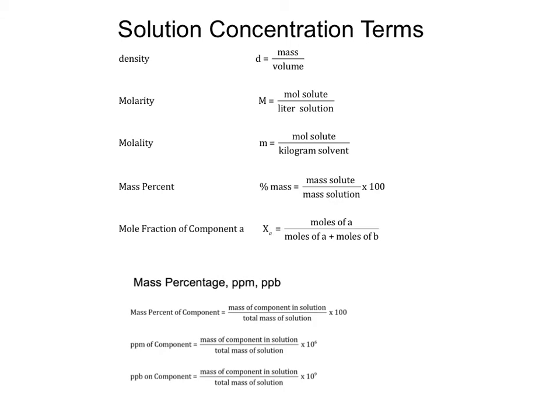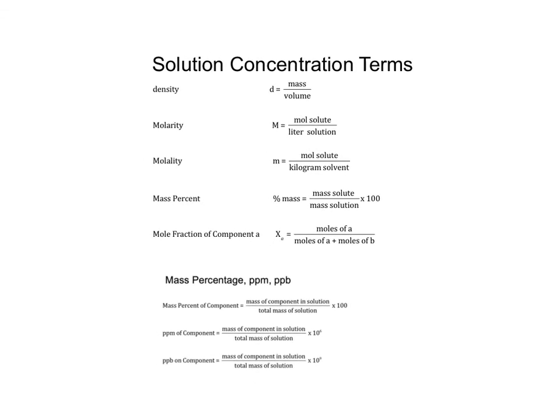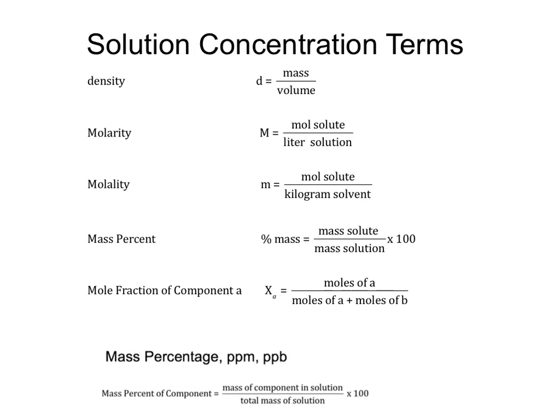All right, now here, I've actually deleted quite a few slides from this chapter to kind of simplify it. But one of the main things we look at in this chapter is concentration terms. And I'll walk you through this. You know about density. You've been practicing density problems for a very long time. Mass divided by volume is density. Molarity we have used in this course already: moles of solute divided by liters of solution.